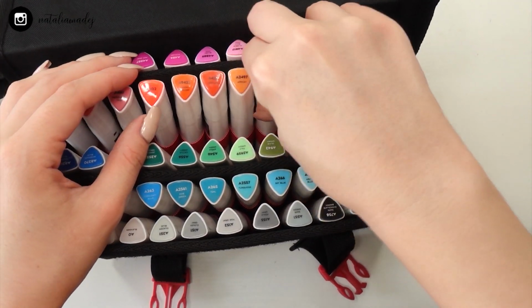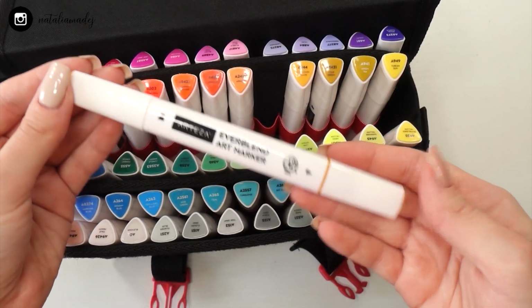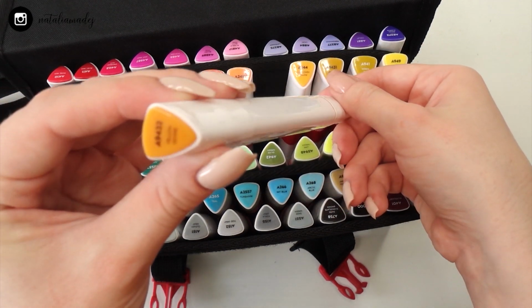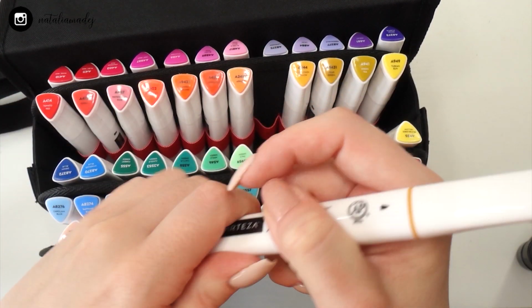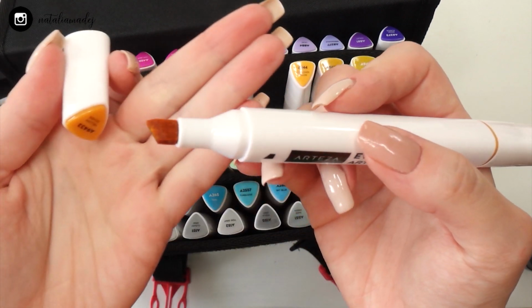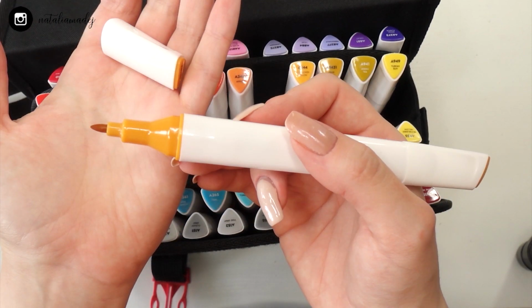All of those compartments have special elastic bands that hold each marker. Let's take one of them out. The marker is triangular shaped with a color indication on the cap on both ends of the marker. Once we open it up, there is a chisel tip on one end and a bullet tip on another.